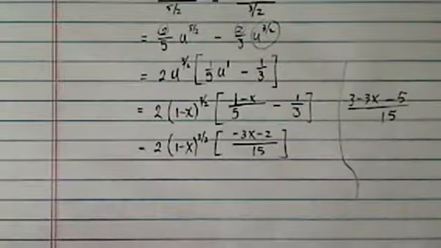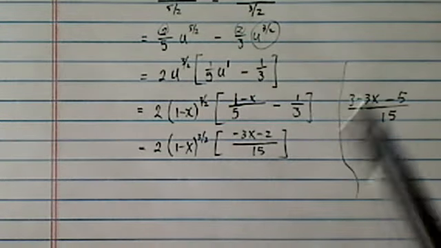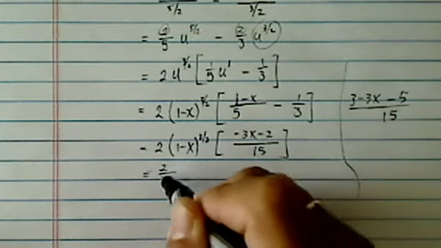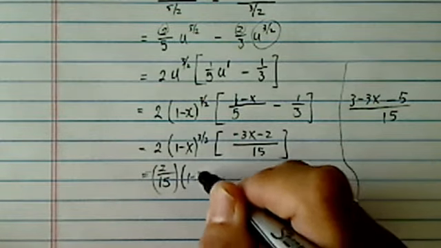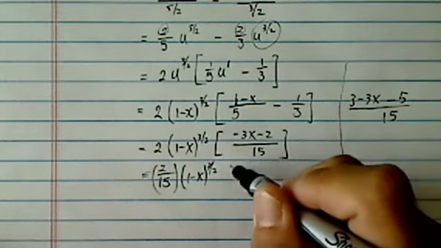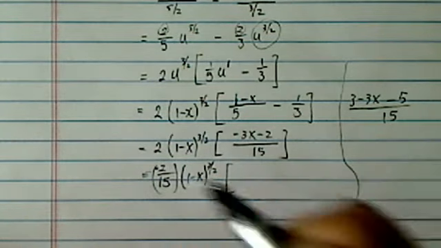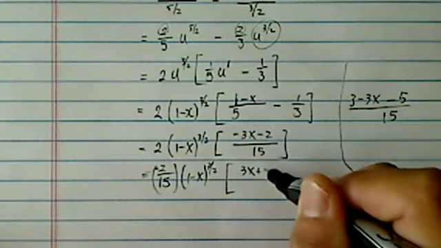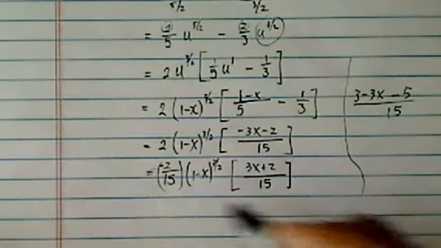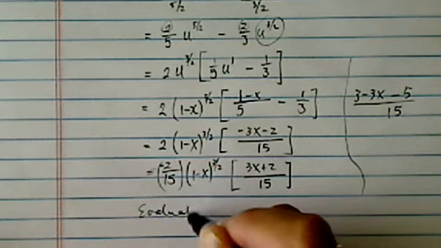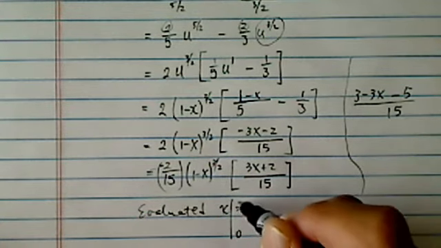All right, so basically I changed all the adding and subtracting into a multiplication. I don't know how pretty it is, but this is what we mostly do. 1 minus x to the 3 over 2, and then let's say I have a minus sign. Let's put it outside over here. Let's squeeze it over there. So I have a 3x plus 2 over 15. Okay, now evaluate from 0 to 1.